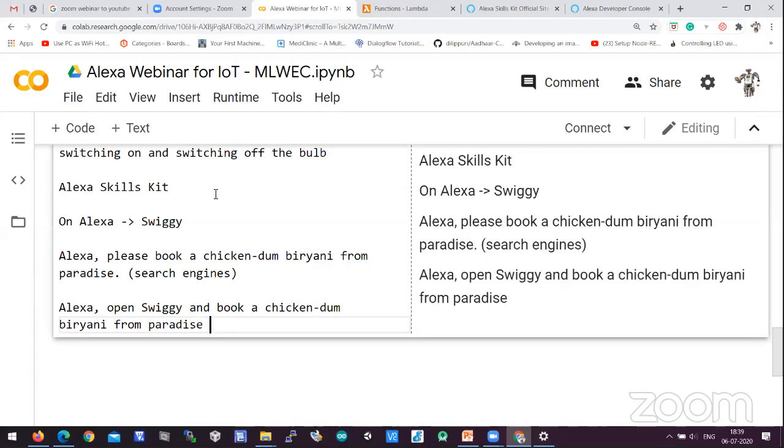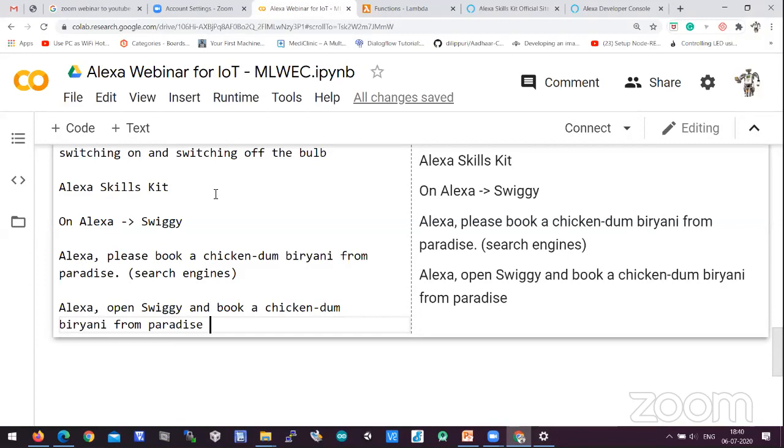In the first, you're asking Alexa directly to book a chicken biryani from Paradise, so it will try to list all the portals where this item is available. In the second, Swiggy has your GPS location and home address, so it identifies a nearby Paradise and books a chicken dum biryani packet from there.